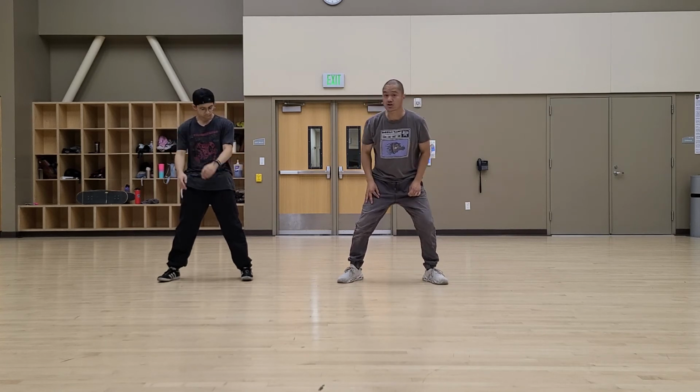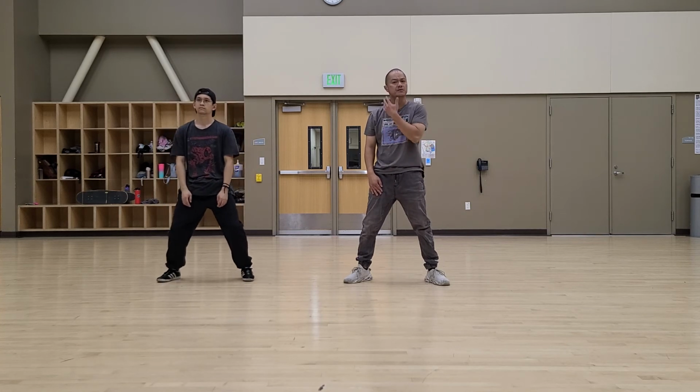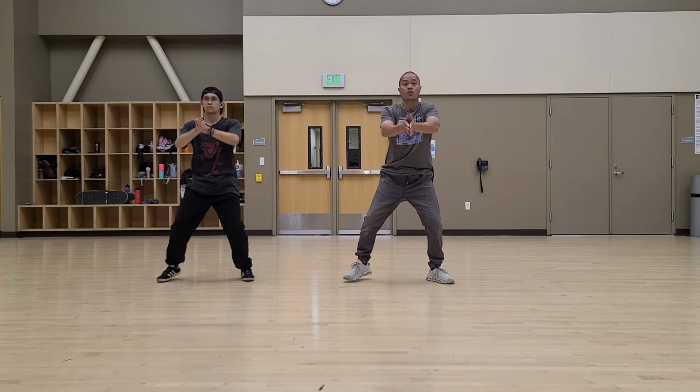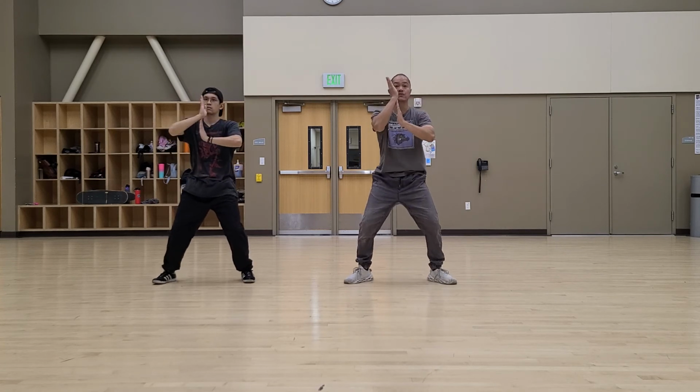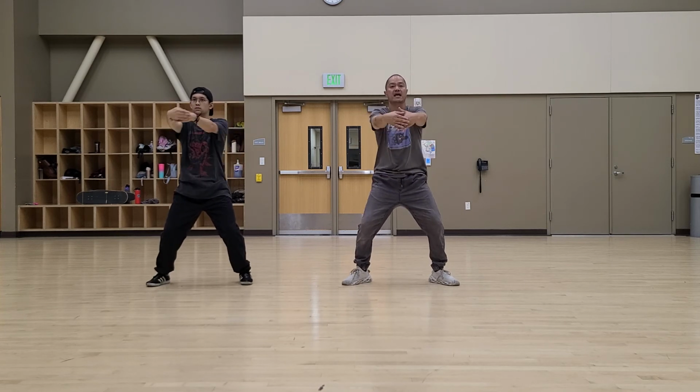Good. Now we're going to try to do it with the feet, which is a little bit more difficult, but eventually we'll be able to do it. Here we go. 5, 6, 7, 8. 1 and 2 and 3 and 4 and 5 and 6 and 7 and 8.